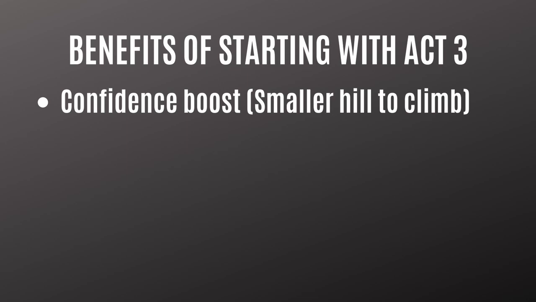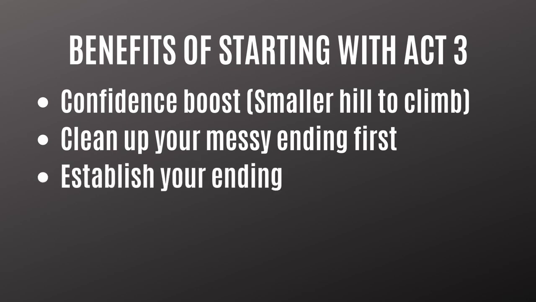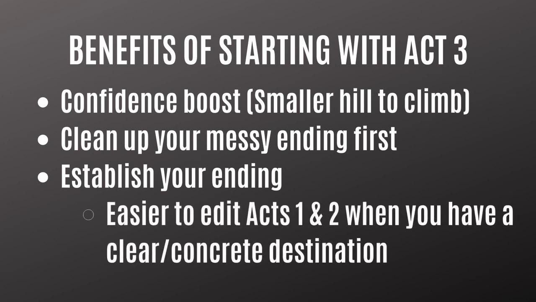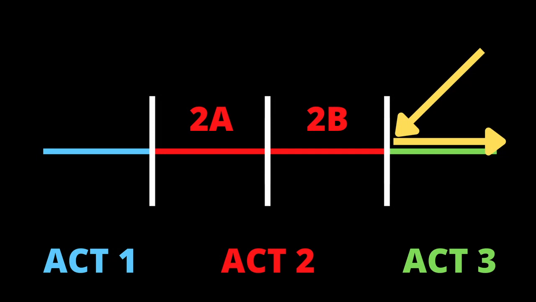And by starting with Act 3, you're also going to edit what will likely be the sloppiest parts of your story right up front. You're going to focus your energy on what needs the most fixing. And then, best of all, if you start with Act 3, you will finalize the end of your story, which means you know exactly how the story ends and you know exactly how Acts 1 and 2 need to set up the ending. It's a lot easier to edit a book when the destination is set in stone. And if you do this technique correctly, you will save yourself tons of rewrites and revisions.